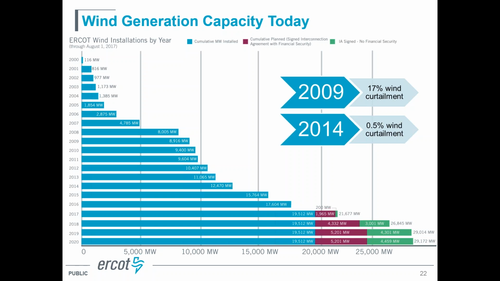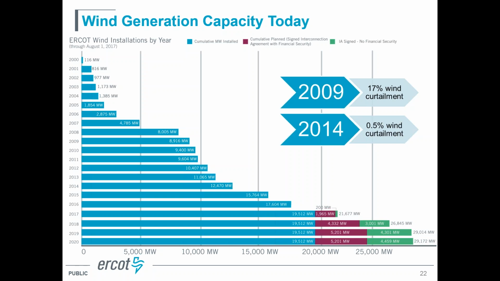And so, if you see in the early part of this graph that in the 2000s we had this tremendous run up, but then it sort of stalled in 2008 and in 2009. We really didn't add a lot of megawatts of wind generation until after 2013. Then we started adding the thousands of megawatts, kind of those chunks again, after that transmission was added to get that power out of West Texas.